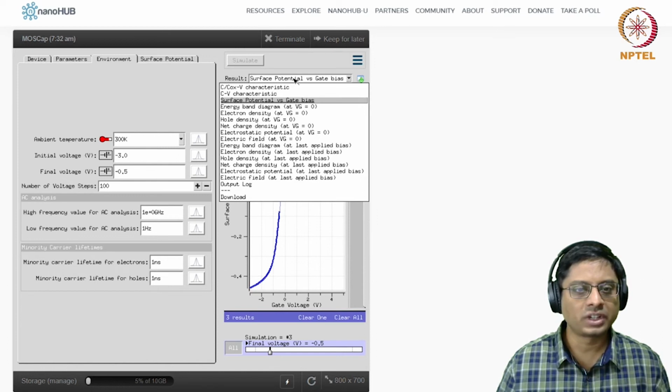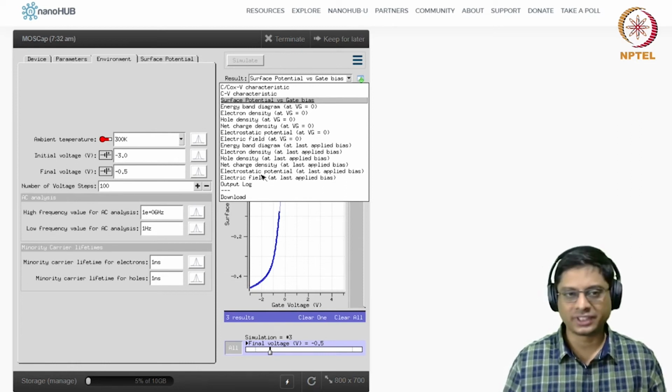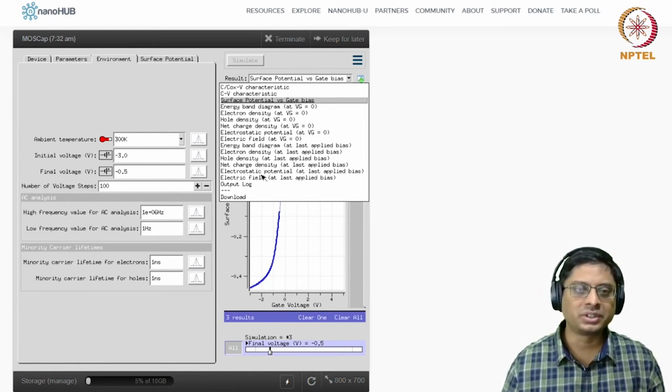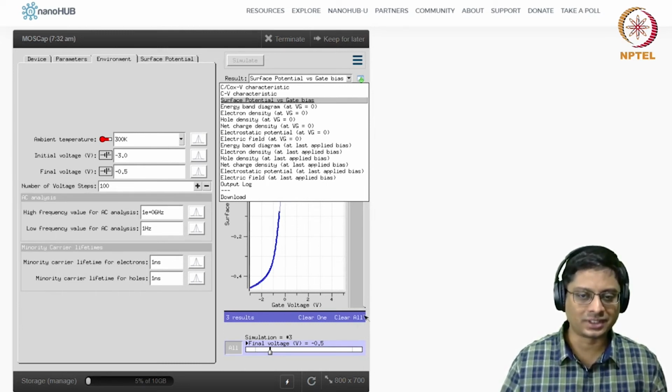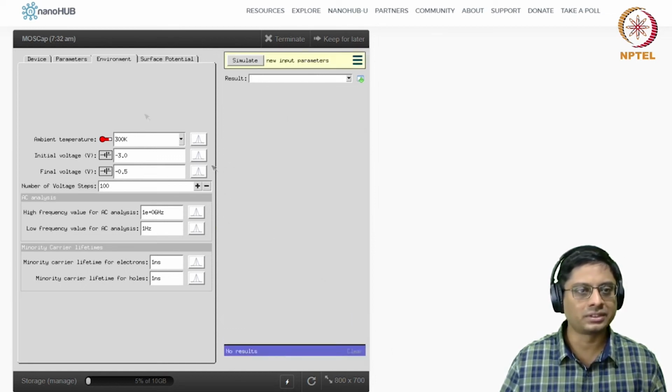Okay, so in the next week, we'll see how to design these things. So far, you're only learning the physics, but when you're using MOSFETs, we'll have to design them. How to design them, we'll see that in the next week. Okay, so this will be the first step in designing a MOSFET.